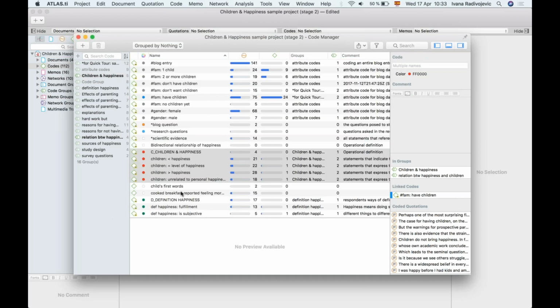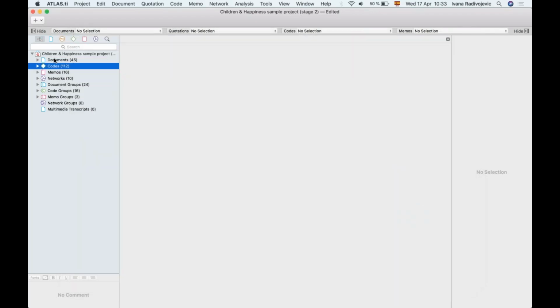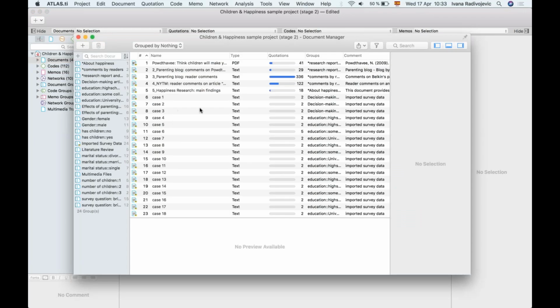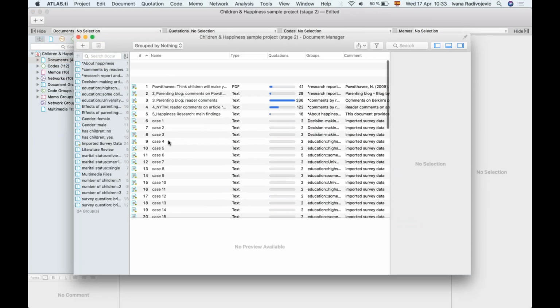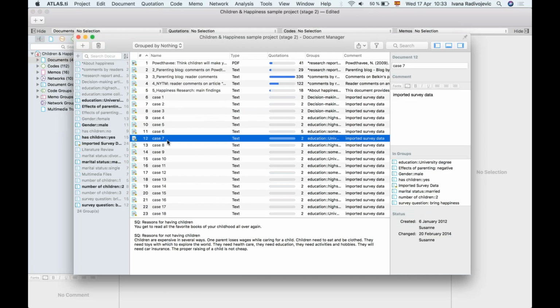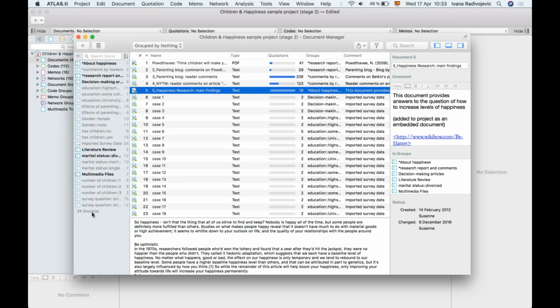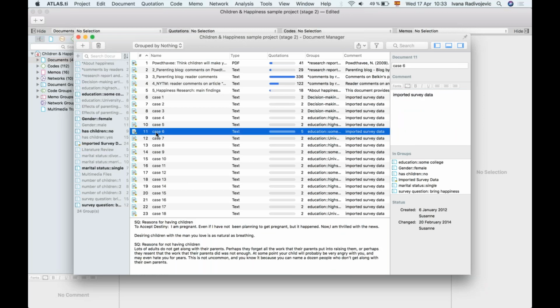And well, now that you know how to use the code manager, you know how to use all the managers because they all have the exact same practice and interface. I'll open up the documents manager here just to show you. You can see it's the same idea, just that in this case we're looking at documents. We can see the preview down below. We can also create groups of documents to organize them. So for example, groups can be a great way to organize your participants according to their demographic data. So we have a group for male participants, female participants.